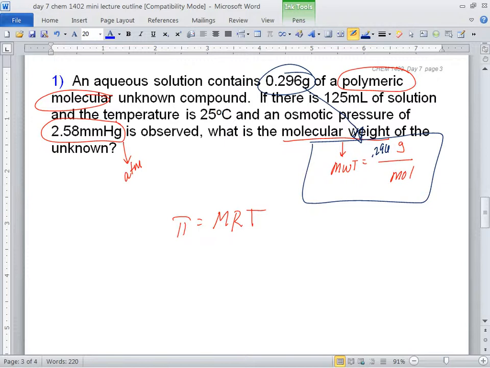So there's two ways you can go about this. You can substitute in the big M equation here if you're really comfortable with algebra. You can put in your moles over liters here. But I think what we've been doing in class is if we solve for big M, and then we use the big M equation. So if we're going to solve for big M, we better know everything else. Megan, what are you going to substitute in that equation so you can find big M? Pi's got to be in the atmospheres.